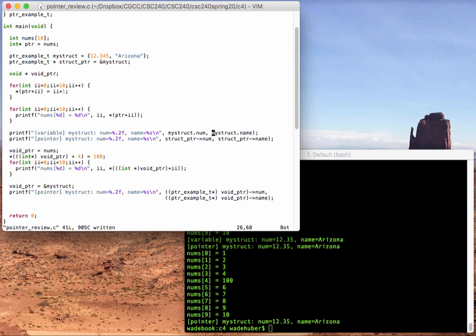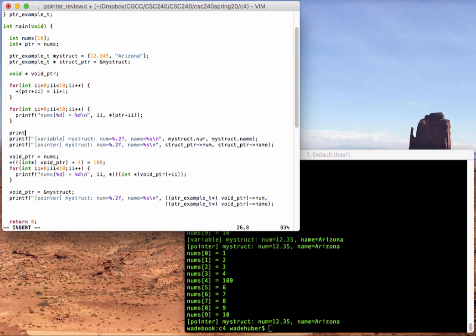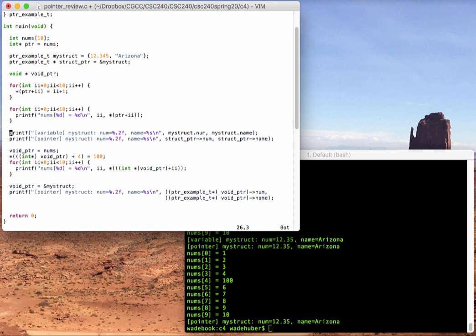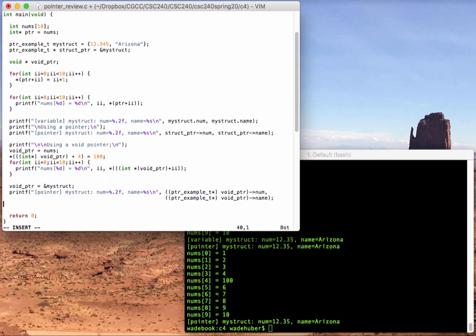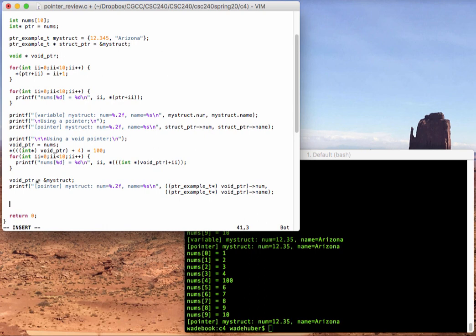And let's put in a printf here. And then here, let's say that we're using void pointer. Okay, and so the thing to keep in mind is this void pointer can be set to any other pointer.